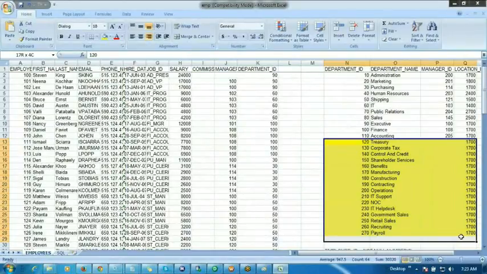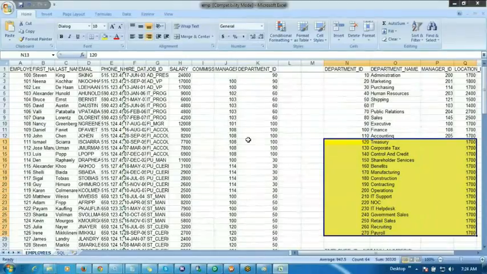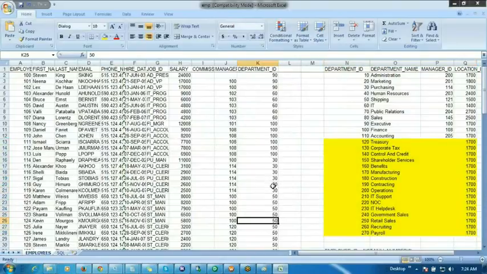That's why these records are also not being retrieved, and the records which do not have a matching department are also not being retrieved. Whenever you do an inner join, it always gives you the matching data between the two tables. It doesn't give you the unmatching data. So 120 to 270 have not been retrieved, and the employees which do not have any departments assigned to them are not retrieved either.